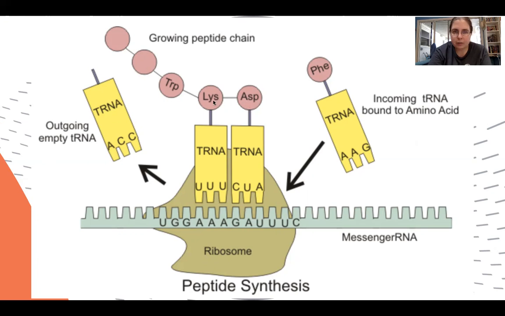Once this bond has formed between these two amino acids, securing this guy to the chain, then this bond here is going to break between the amino acid and this tRNA. This tRNA is going to leave just like this guy did. The ribosome shifts over, and this one is going to now drop down next to this guy. AAG, UUC, and that will attach up. His amino acid will attach with that one, causing this bond to break and that one to leave.